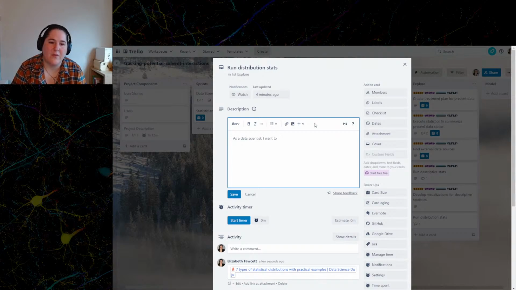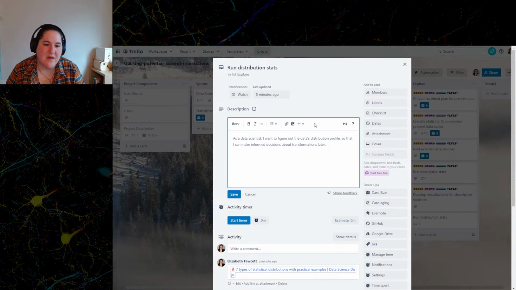I want to figure out the data's distribution profile so that I can make informed decisions about transformations later on. Certain transformations are really good at correcting for certain types of distributions.